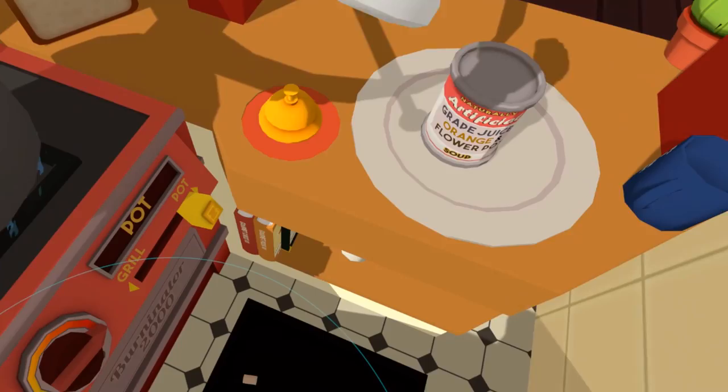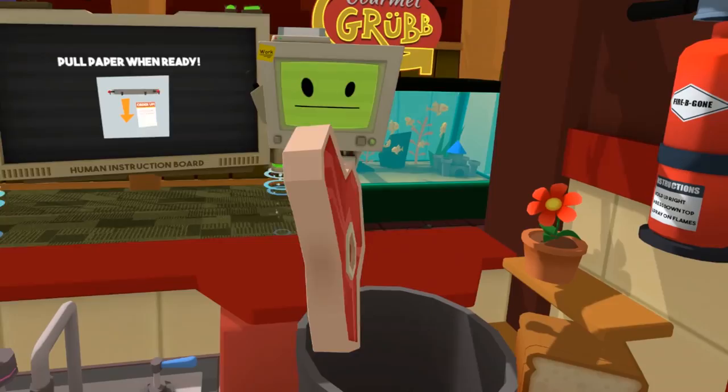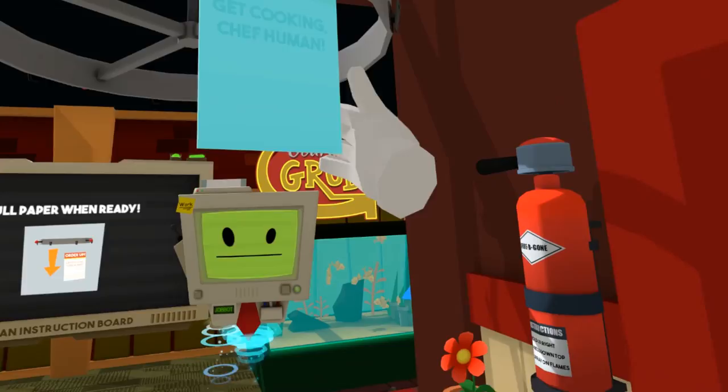Enjoy that soup. Sure. Can I eat this raw? Okay. It's a little weird. Oh, I can't eat that. We'll throw that in there. All right, let's get the next order. Let's see. Hey! Okay.